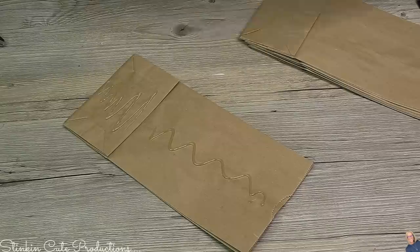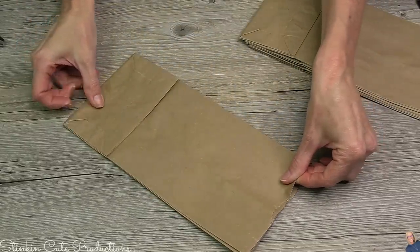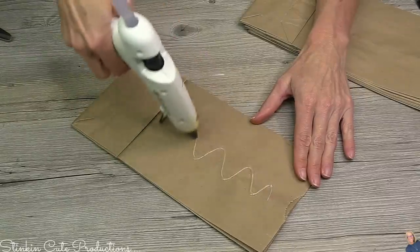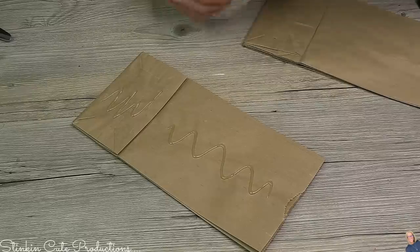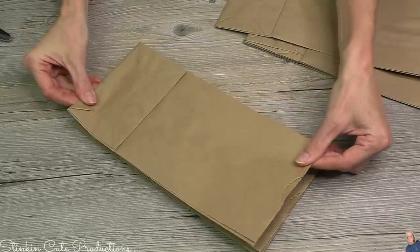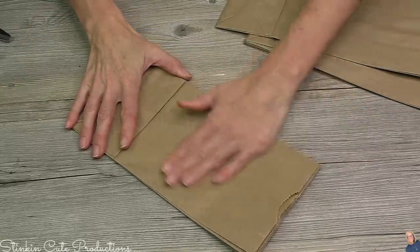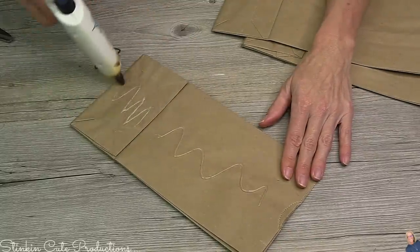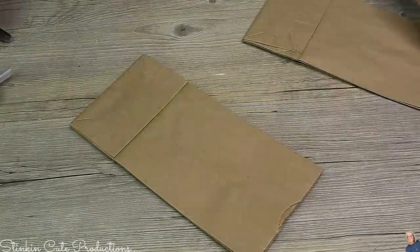Down the center of it, you're gonna place some hot glue. When you place that hot glue, you don't wanna make it too wide. You just kinda wanna stick to the center of the bag. You're gonna place it there. You're gonna jump over to the bottom and place some on the bottom. You don't wanna connect the bottom of the bag to the side of the bag because you want to have the capability of the bag still opening, separating. So here you'll see I stop and then I put it on the bottom. You wanna do that to all 8 bags.